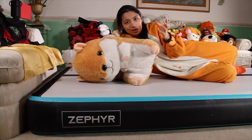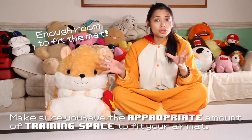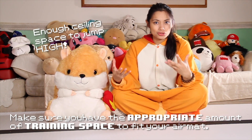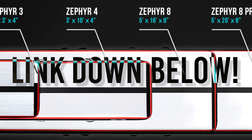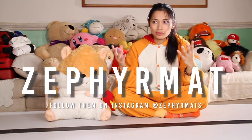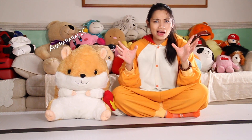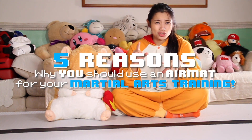After maximizing space in the studio area, the Zephyr mat fits — just barely. So my advice: if you're going to get an air mat, make sure you consider the space available to you so that when you train with your air mat you're able to use it to its fullest ability. There are different sizes available, so make sure you use the link down below to check out what air mat fits your needs. Thank you to Zephyr Mats for being so understanding and patient with everything going on. They are a great company with quality products — and I'm really not just saying that because they sent me an air mat. I really do love training on this mat. Today we aren't going to be tricking and flipping — those were the last couple of videos. There are a lot of benefits to using an air mat for typical martial arts drills, contrary to what most would believe. Here are my five reasons why you should incorporate an air mat into your martial arts training.